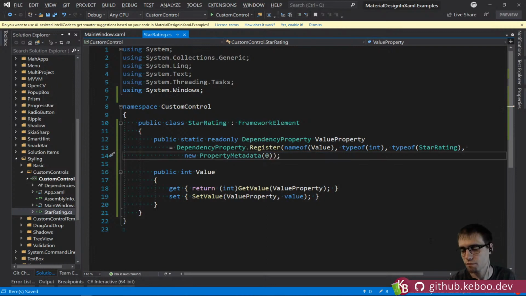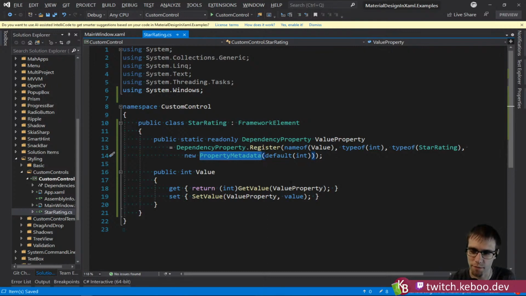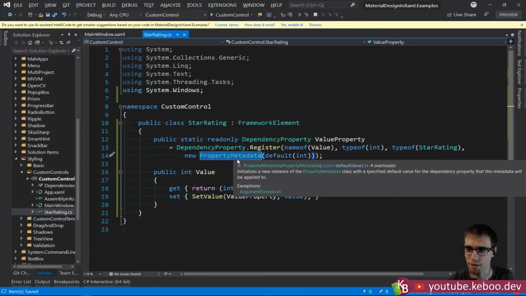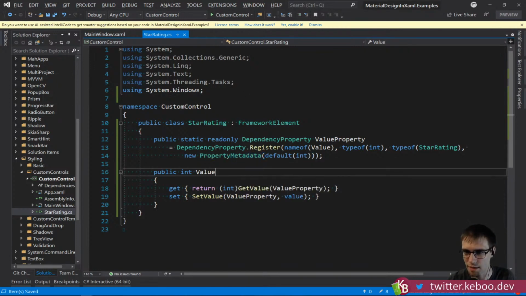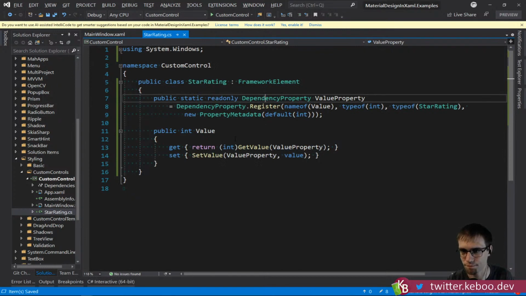And I guess we could do default event. That's fine. And then finally, the property metadata. So in general, you just need property metadata. There is also a derived class from this called FrameworkPropertyMetadata. So if you have a property that you want to use to, say, trigger a layout pass or trigger a new rendering pass, that's when you would switch and use FrameworkPropertyMetadata, because its constructor has an overload that lets you set those flags. We may get to that. We probably won't need it.